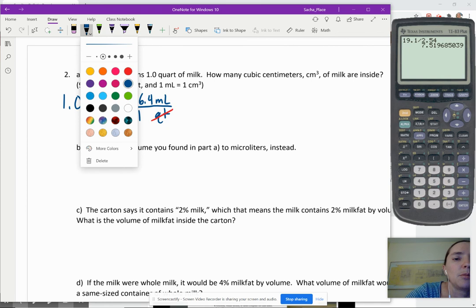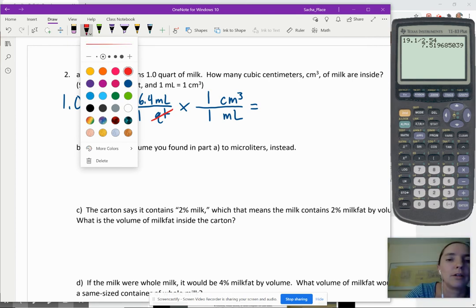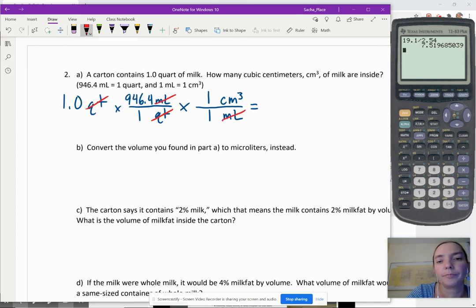I want to go to centimeters cubed, so I'm going to use that second equality that I've been given to cancel out milliliters, so they go on the bottom, and get cubic centimeters. They happen to be the same unit. A cubic centimeter is also called a cc. We use that in medicine, and there's 1 cc for every 1 milliliter. That's an exact number because that's the definition of a milliliter, is that it's a cubic centimeter. So that lets me cancel out another unit. The milliliters cancel, and I get centimeters cubed.